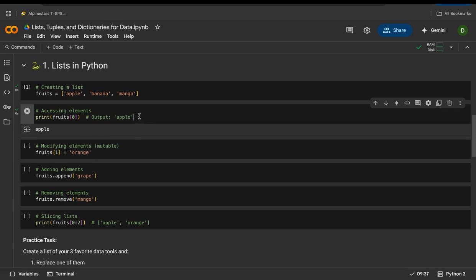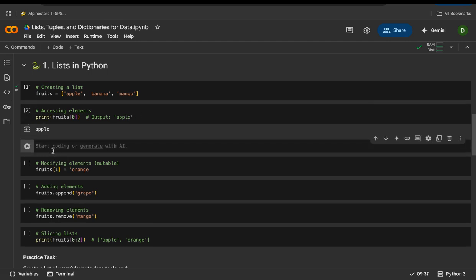So let me try to write an example. For instance, we are still working with the variable name fruits. So if I write fruits, our square brackets, and this time I want to access the element mango.